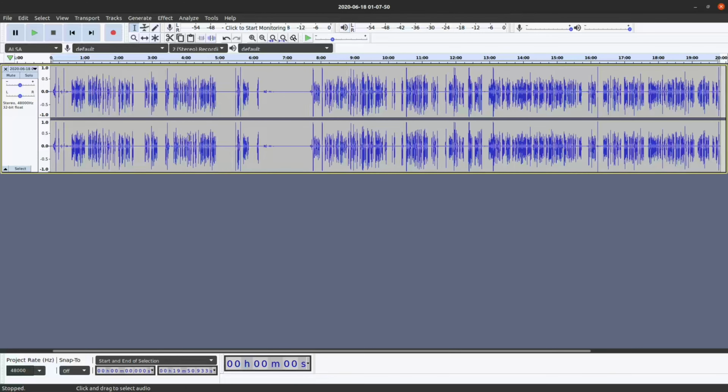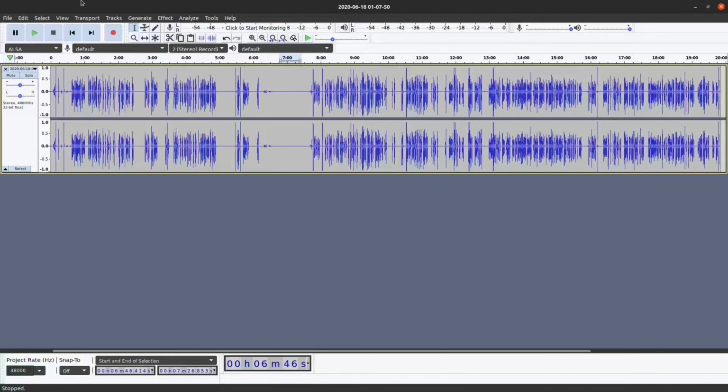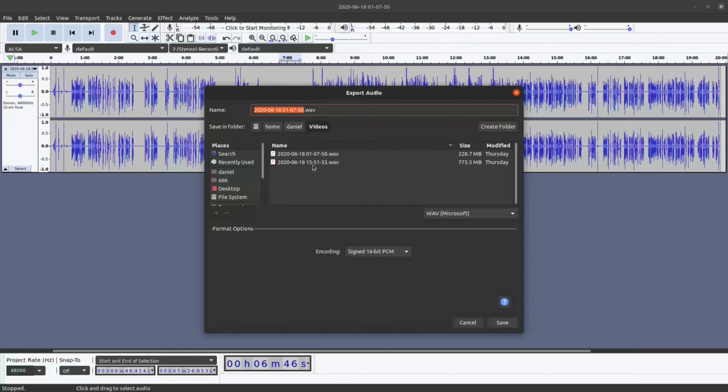And finally, after you eliminate the noise from the whole audio file, and after you regulate or normalize the volume with the amplify effect, then you just export the audio using, for example, the WAV type. I have already exported my audios before, that's why I'm not exporting them again. But in your case, you just save that WAV audio for later use when editing the video at Kdenlive.